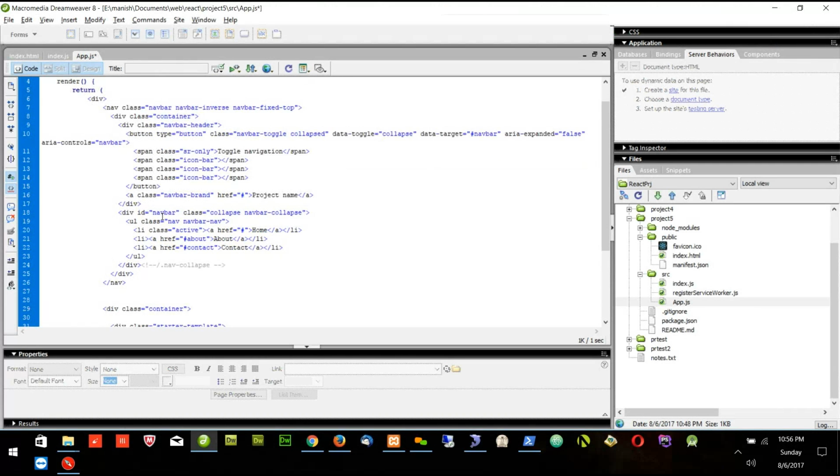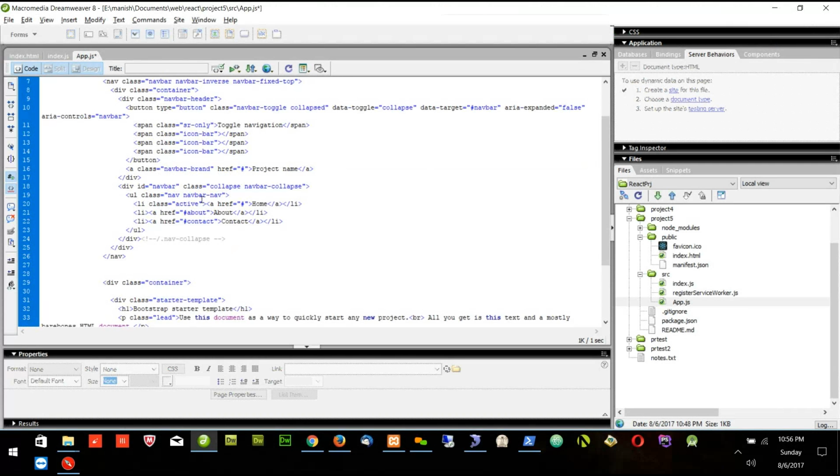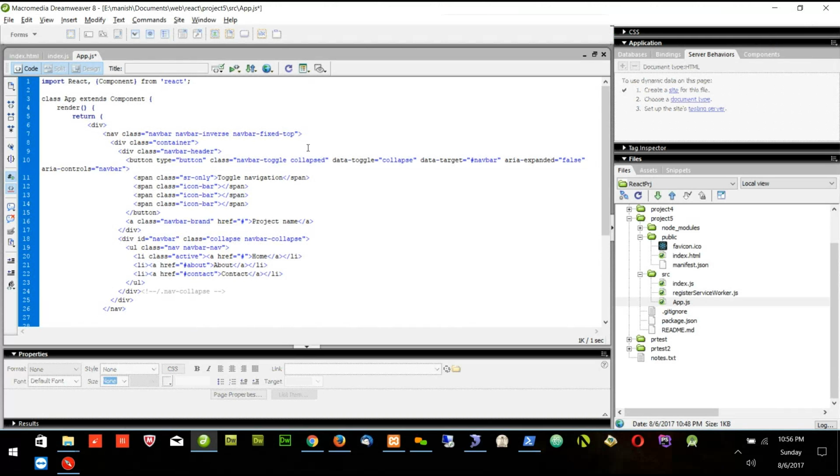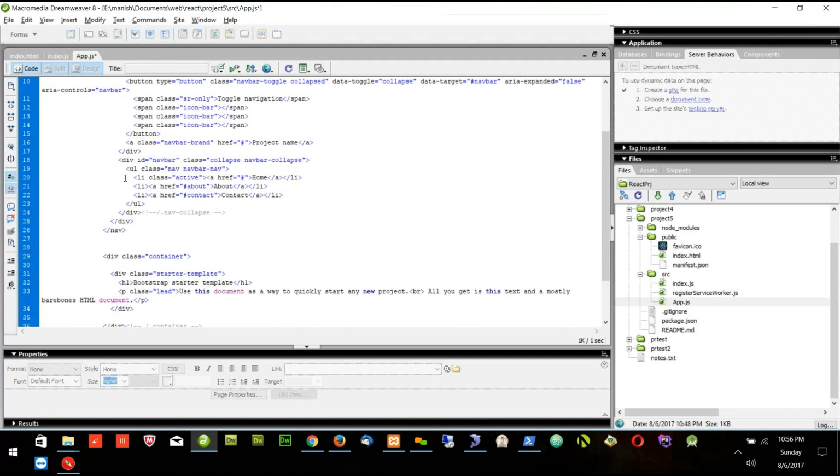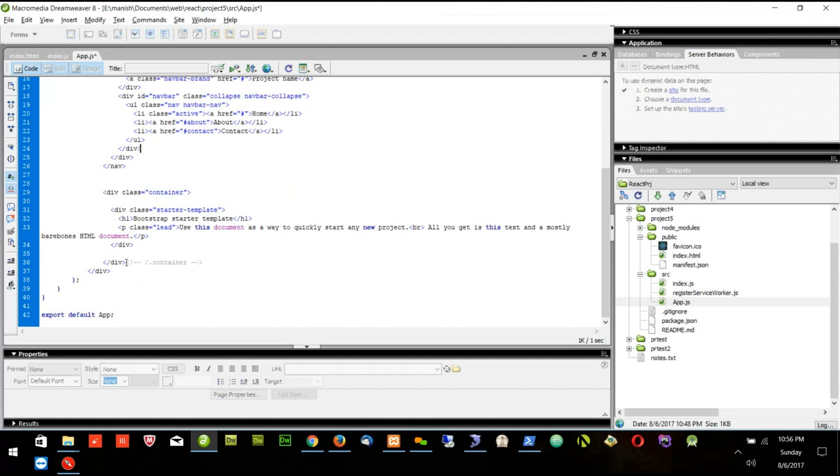So what I will do now, here I need to do some cleanup. Though I got the HTML, React will not accept all the syntax. React needs some cleanup on our side. First cleanup we will do is we don't need comments. Comments is not like this. React will give error if we use this comment. So we need to delete these comments. Okay. So let me delete another comment.